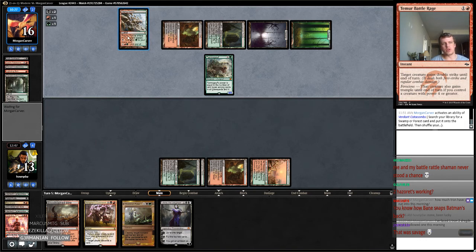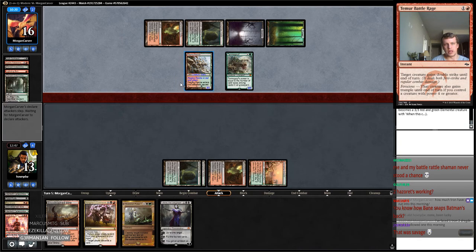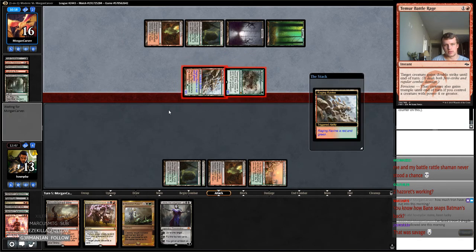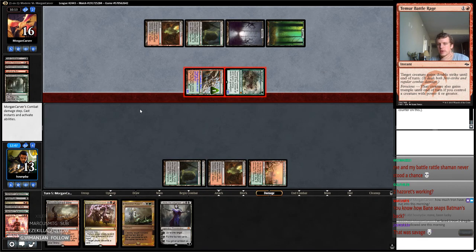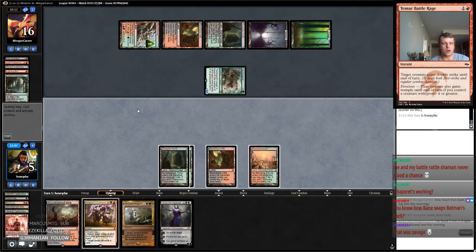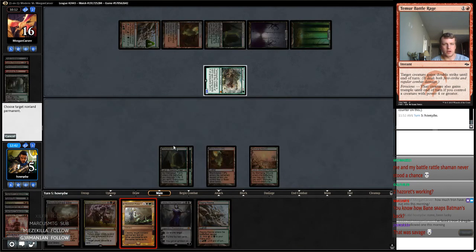So again, we draw. So what is this? This is 8, so we're actually just dead on board now. We need to draw a Fatal Push, or we need to draw a Tarmogoyf of our own to block. Because this is 8, we go, and then this becomes 5 next turn. So yeah, we tossed this one pretty hardcore. We'll see if our opponent goes for it here.